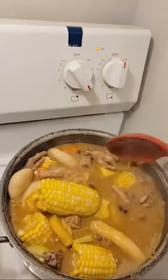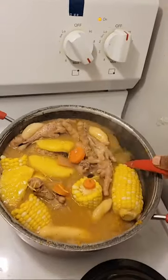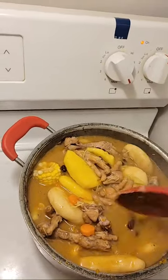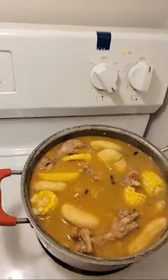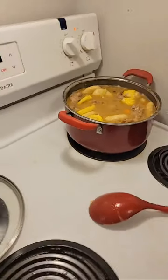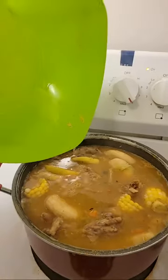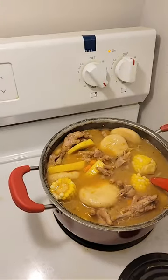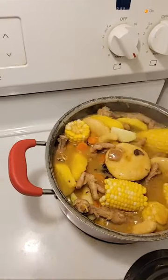Alright guys, so I'm gonna mix this out now. You see the big difference in the color of the soup? Just have to add a little bit more water, if the pot can take it. So that's me just putting a little bit more water in the pot, because I'm telling you guys, the chicken foot soup and the pumpkin soup is full of salt. Sorry, I move my hand around while I'm in a video.